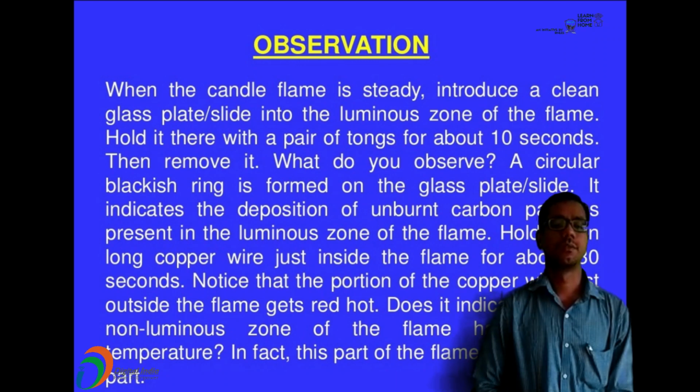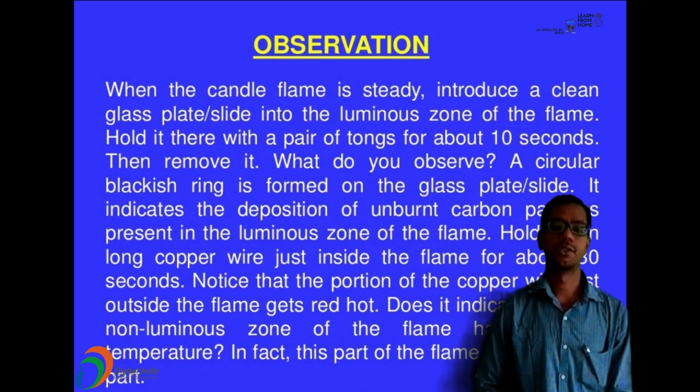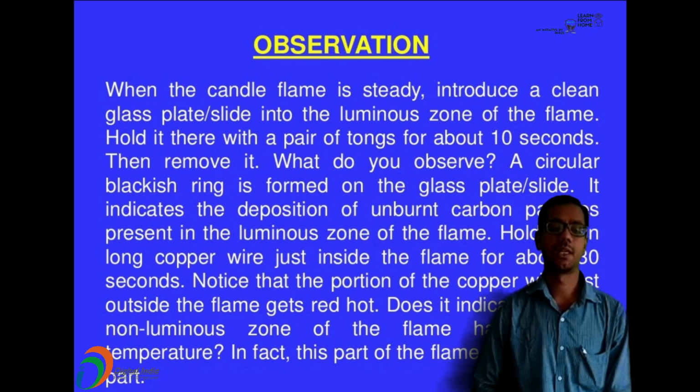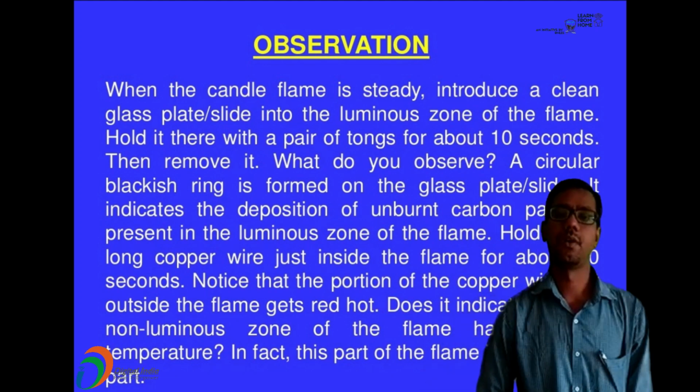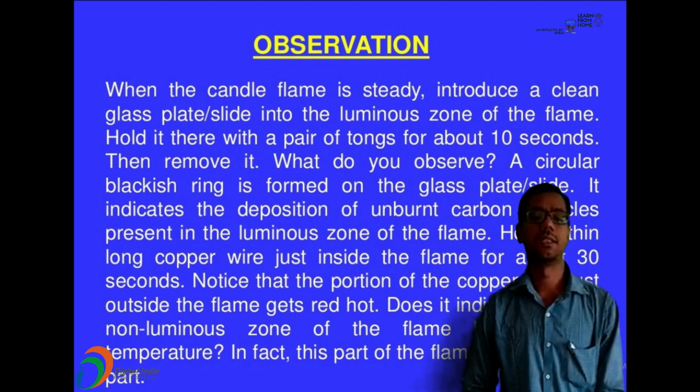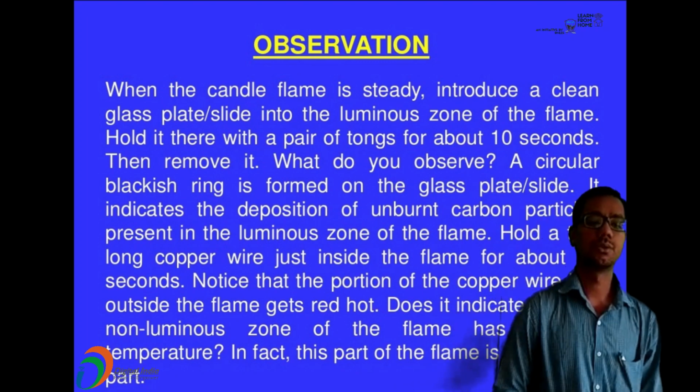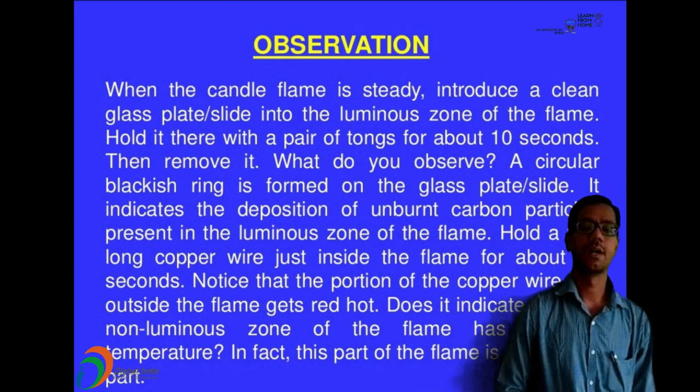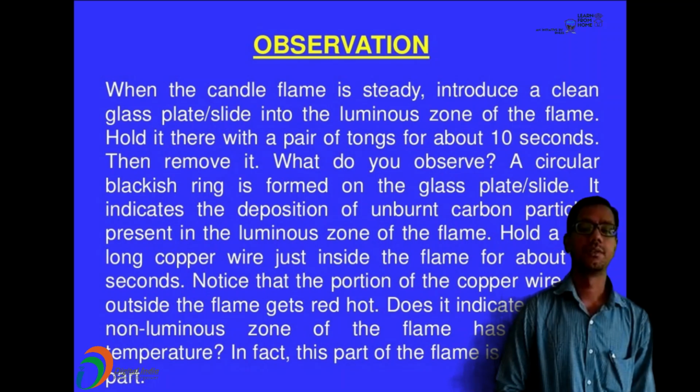Next is, hold a thin long copper wire just inside the flame for about 30 seconds. Notice the portion of the copper wire just outside the flame gets red hot. Does it indicate that the non-luminous zone of the flame has a high temperature? In fact, this part of the flame is the hottest part.